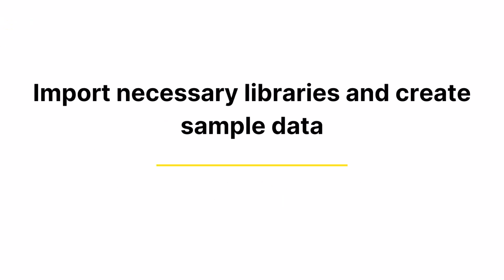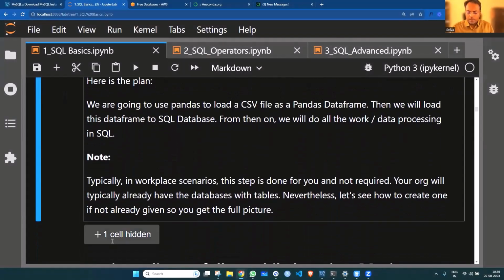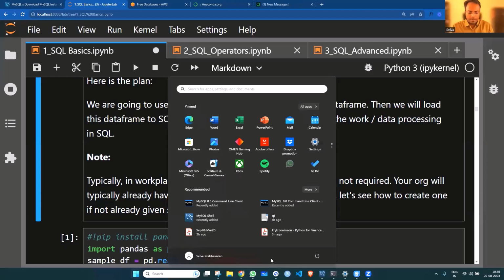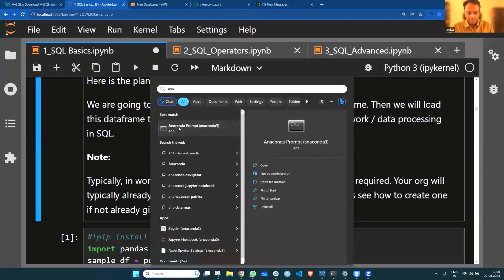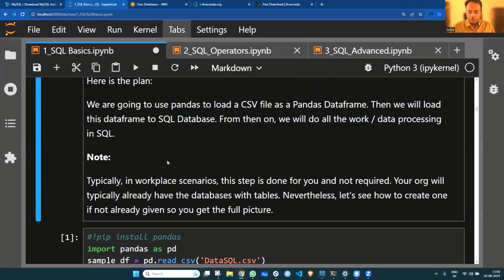We will need to set up some additional libraries in order to work with Jupyter Lab. Now, I'm going to assume that you have your Jupyter Lab open, right? If you have Jupyter installed, you need to start Anaconda Prompt. Open your Windows menu and type Anaconda Prompt. This window will open. I'm saying this one more time. Here, type jupyter lab. You can do this, or you can use jupyter notebook also. All right. The screen I'm using right now is Jupyter Lab. You will get something very similar to what I'm currently using. Okay, I'm going to close this. So this screen you should already have. All right.